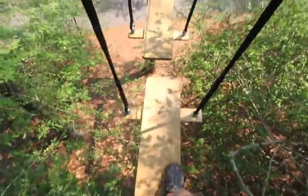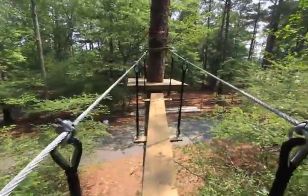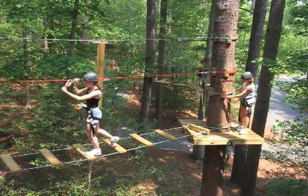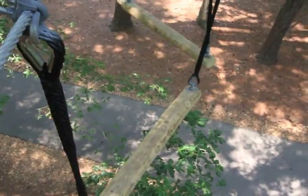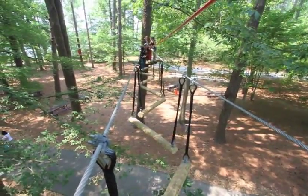It may be a little strenuous — more mentally strenuous. You get up there and there are lots of challenges that you go through. You end up really focusing on how do I do this aerial challenge, how do I get through it to get to the next one. I've done it, my family's done things like this before. It's a good mix between zip lines and aerial challenges, so it'll really keep you engaged the whole time.